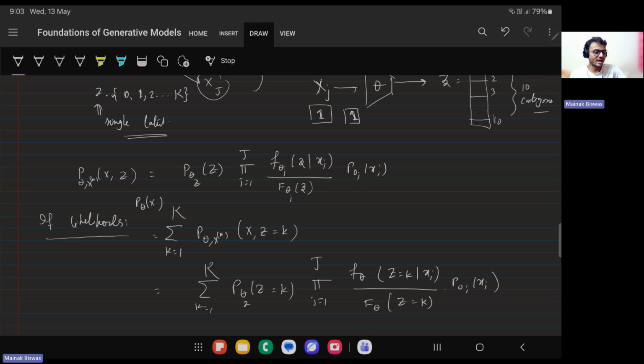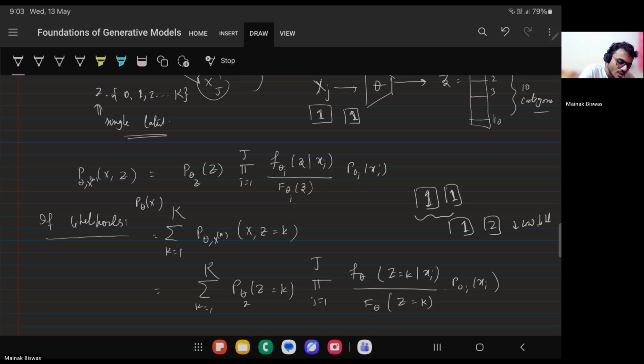Right. So now once you do that, you can see that this is just like passing all these ones through the network and then seeing the probabilities of which class it belongs to. So now if a data is likely, the model would always say 1, 1 is a likely factor. Whereas 1, 2, if the model was not trained on it, will have low likelihood, because this product would be low. In one case, it will be 1, 0, 0. The other case, it will be 0, 1, 0, 0. So this product would become 0. And this product would be high if they are the same variable. That's how this peer supervision works.